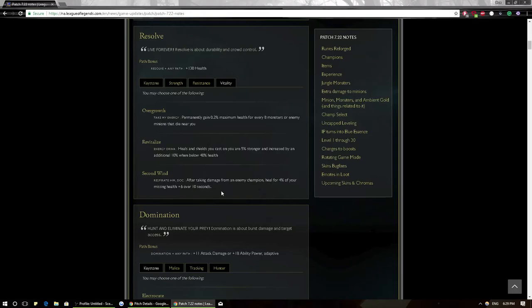And lastly, Second Wind: after taking damage from an enemy champion, heal for 4% of your missing health plus 6 over 10 seconds. Now this one is probably the best out of all the rest in my opinion. So 4% of your missing health can correlate to roughly 40 per 1,000 health. So it's 4 per 100 health and 40 per 1,000 health, and then you times that by 3, it will be 120 plus 6, so it will be 126 over 10 seconds, which isn't massive, but it probably is still better than what you would get from Overgrowth or Revitalize in my opinion. Actually, I think it still would be better than Revitalize. Second Wind is probably the best option out of all the ones that you see there.